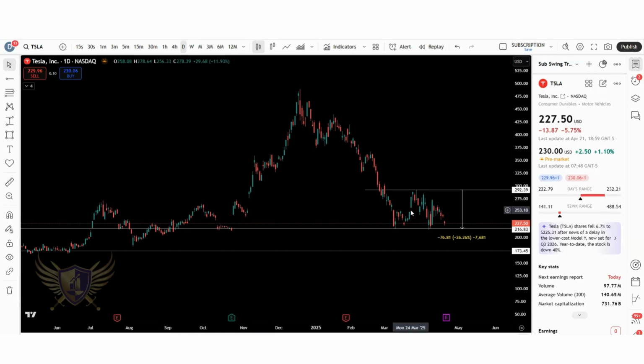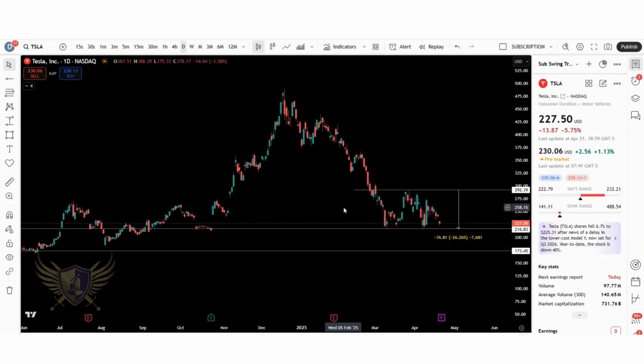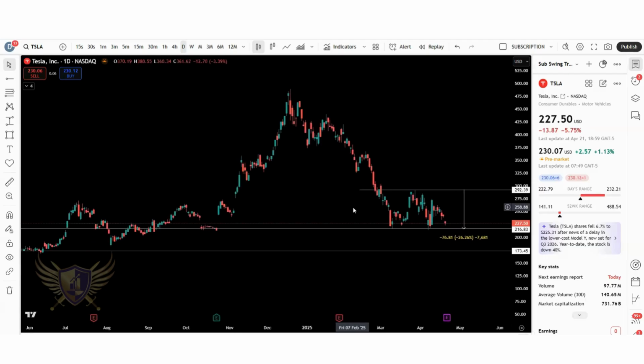And so, where does earnings go? Earnings can go up, earnings can go down. You guys know if you've been following me for a while, I don't trade earnings. I will trade the day after, but not usually before earnings. That's just my thing. The risk is not worth the reward. And there's a little thing called IV crush that I've experienced many, many times. So I just choose not to trade earnings.